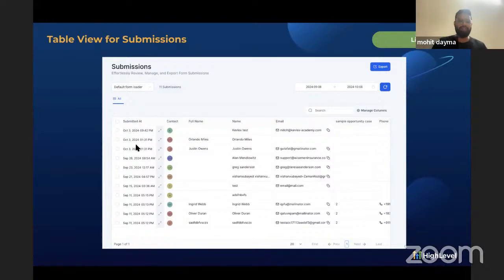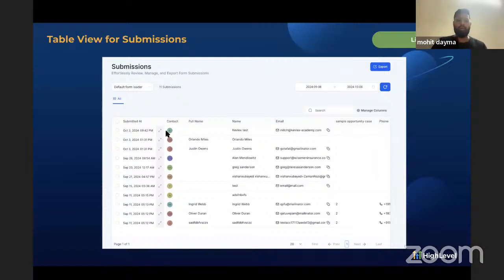Then the main functionalities come into this table itself. Over here, you can find all the entries at once. You can manage the view, like if you want to see 20, 50, however many entries you want to see here. Like the previous submission view, you can also search. Apart from that, you can click on manage columns, and this will show you all the columns. Basically, this provides a selection of the columns that you want to see in your view. You can include or exclude a few of the columns.